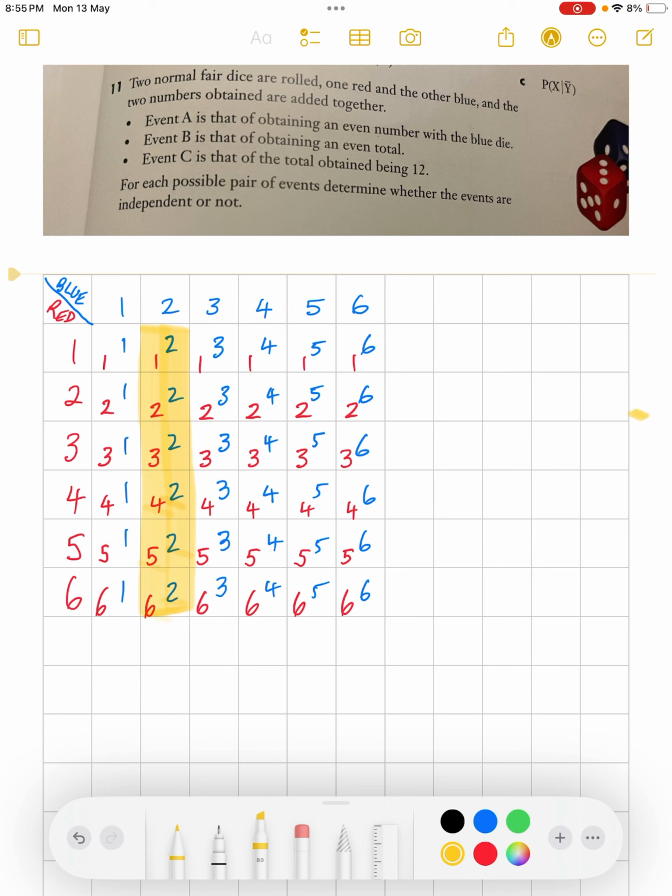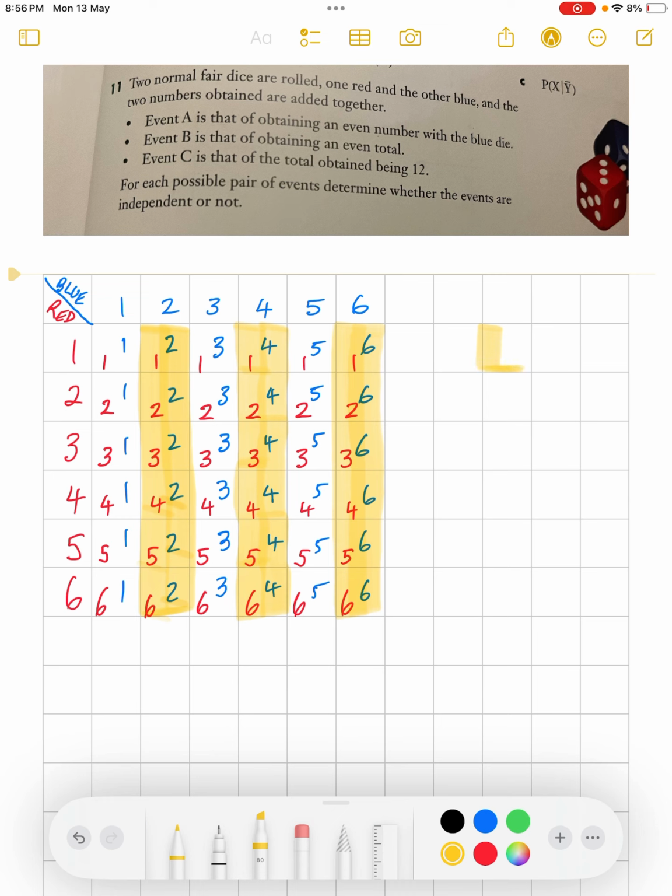All right, the other possibility is over here, where you get 1 on the red, 4 on the blue, 4 on the blue and 2 on the red, or you can get 3 on the red and 4 on the blue, 4 on the blue, 4 on the red, 5 on the red, 4 on the blue, and the possibility of 4 on the blue and 6 on the red. Now, there are others where the blue dice is even, and that's when the blue dice shows a 6. So the red dice could be a 1, 2, 3, 4, 5, or 6. All right, there are 12 possibilities.